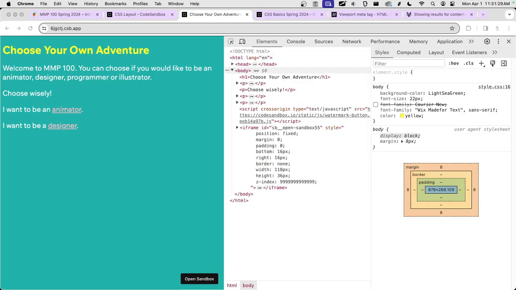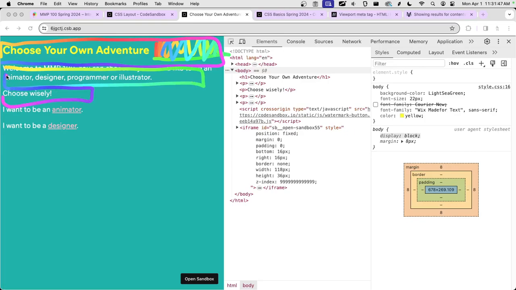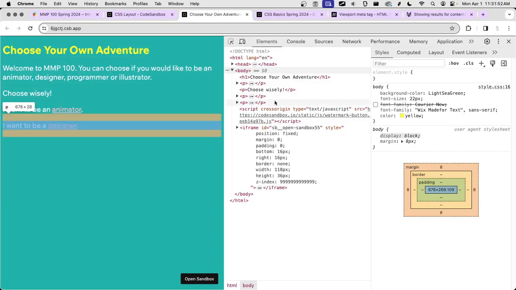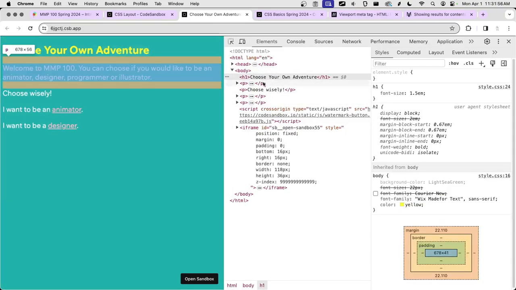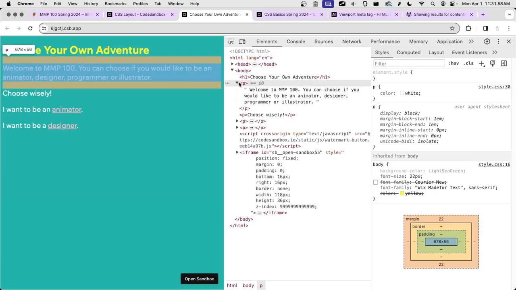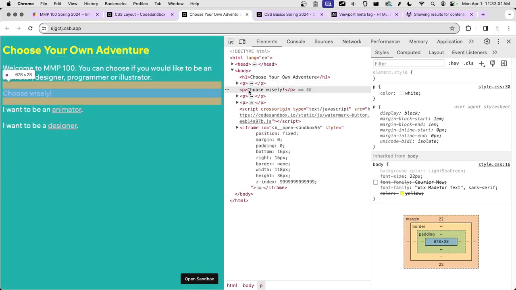So when I say block, that just means that it takes up one whole block of the website. That's why you see there's some space here, even though there's no content here. Basically each part of our HTML gets a block and then it moves down to the next block. So each one of these paragraphs gets a whole block, etc. That's sort of the default for most of our elements. You can see the body is one big block, the H1 is one big block, each paragraph has a big block. But we can turn that off or we can change that.